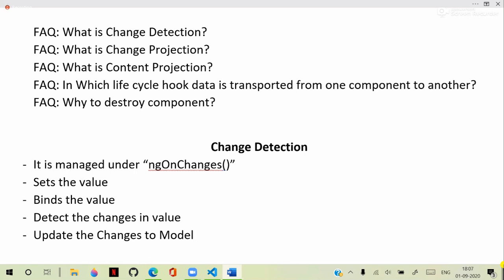So these are all the activities performed in ngOnChanges.